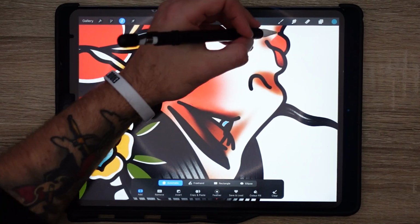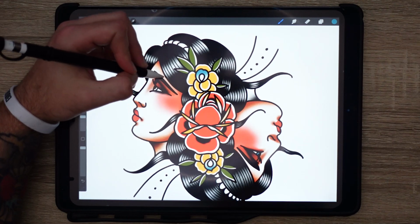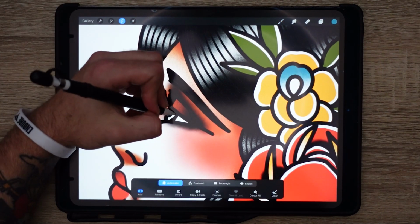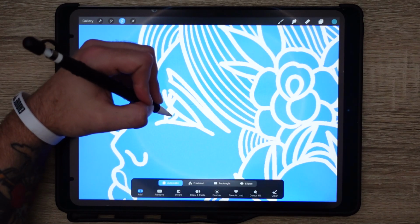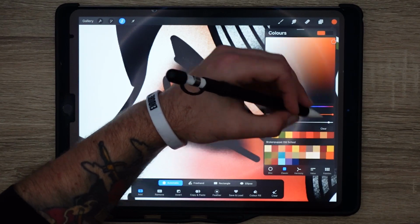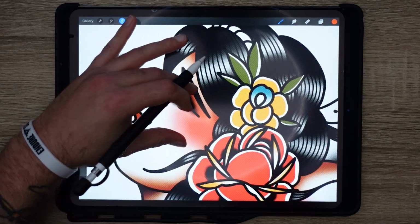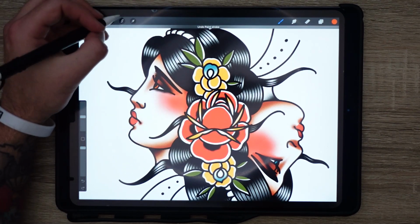Also going to have blue in this one's eye. This one's going to have orange in her eye. Why's it not letting me select that? There we go. I know there's something about orange eyes in old school. I really like doing the eyes orange.